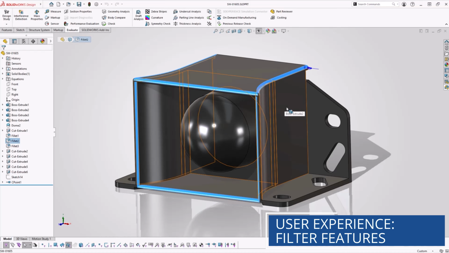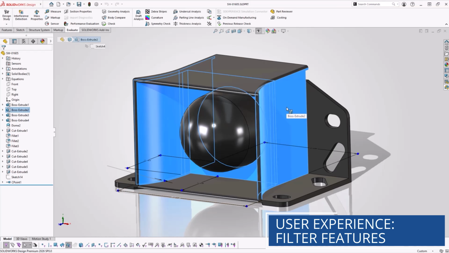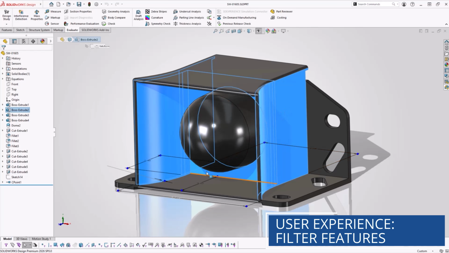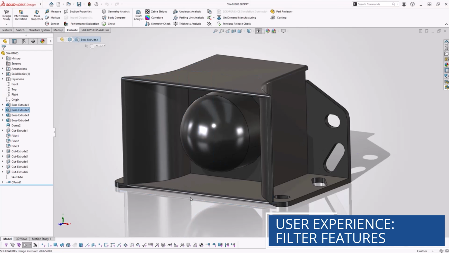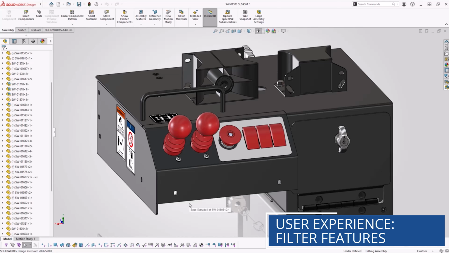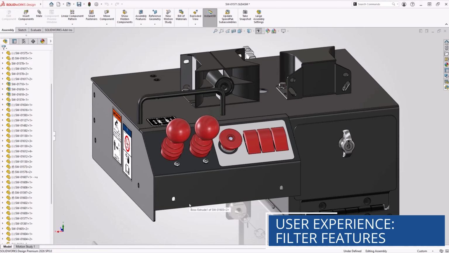I now want to widen the speaker opening, so clicking the sidewall of this speaker will show me which feature is associated to this face, and show the connected dimensions as well. Tapping F6, I'll toggle off the selection filter, and now I can double click the dimension driving the speaker opening and widen it a little. Hitting Ctrl and Tab will take us back to the transport station assembly. Now hitting F5 will hide the selection toolbar.